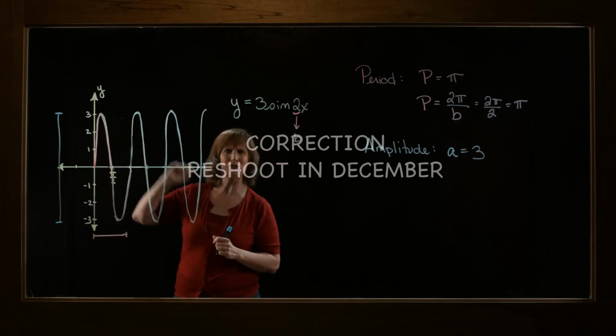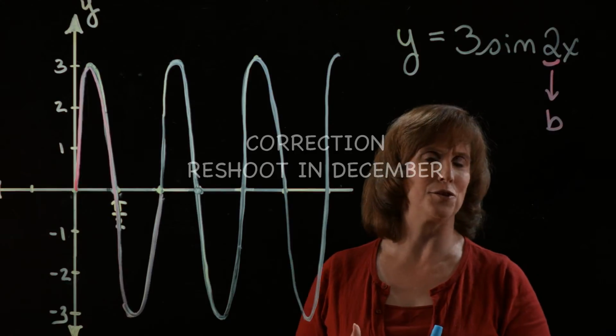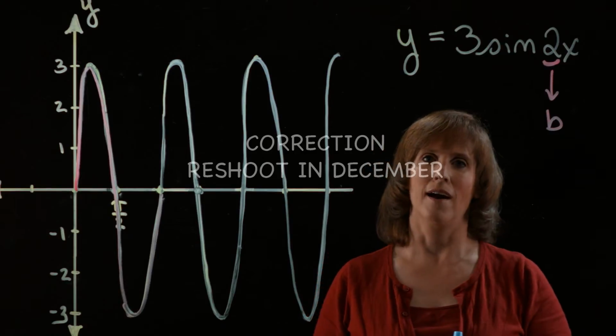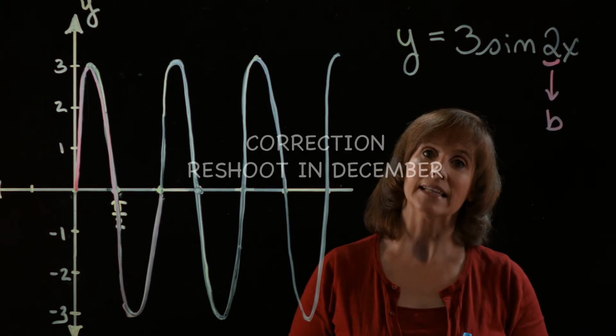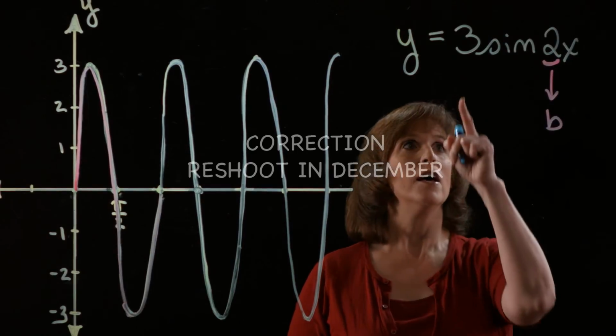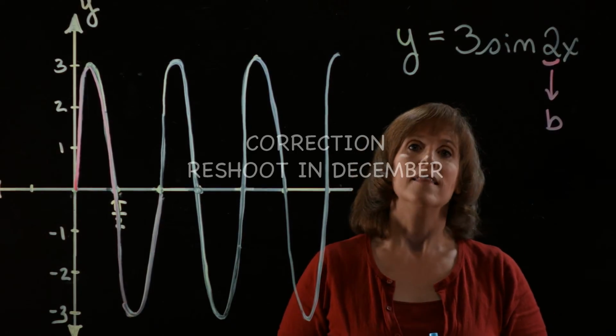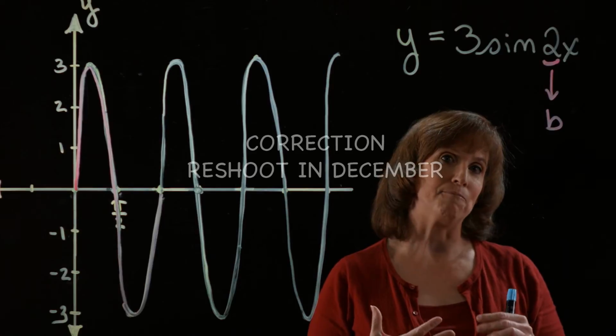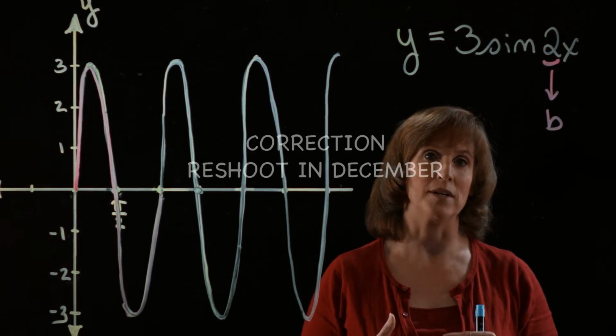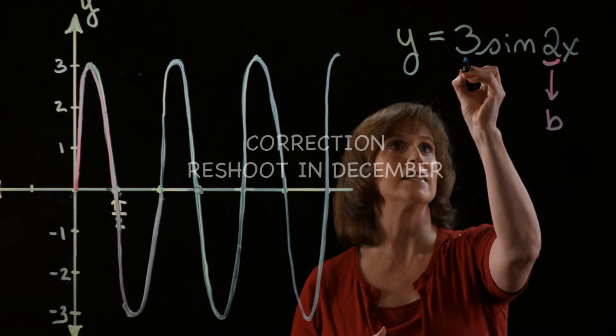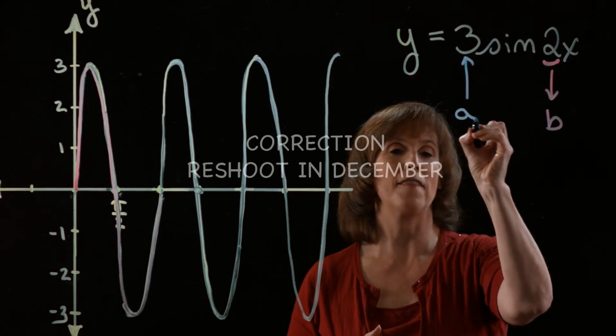Now again, what if I don't have the graph? Or am I really sure this is going to 3, or is it going to 3.02? All right, so it's a good idea to have an analytical way of looking at it as well. So when I look at the equation, the piece that determines what the amplitude is going to be is this constant that comes out in front. We call that the a term.